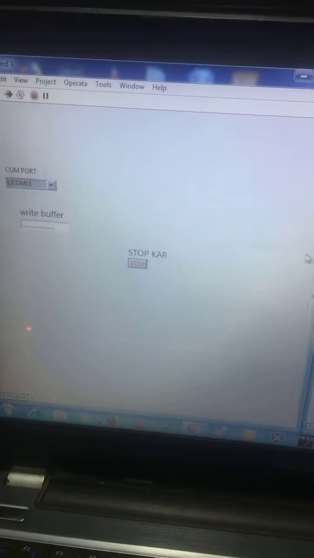Still I'm in office. I just completed my first task of LabVIEW. It's a very interesting software. We can interface the hardware with the software, and we can connect or control electronic devices easily with this software. It's very nice.